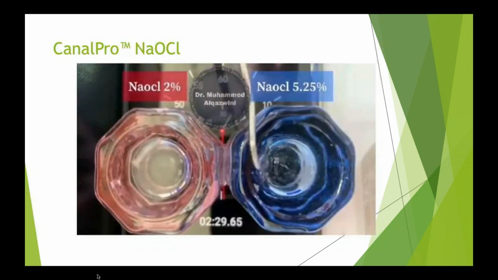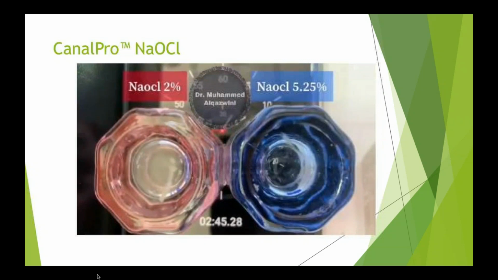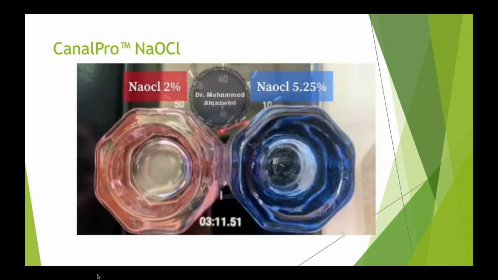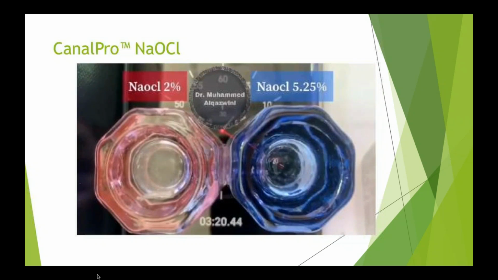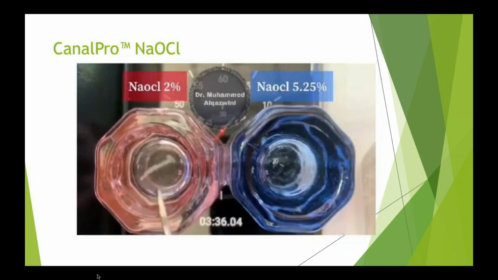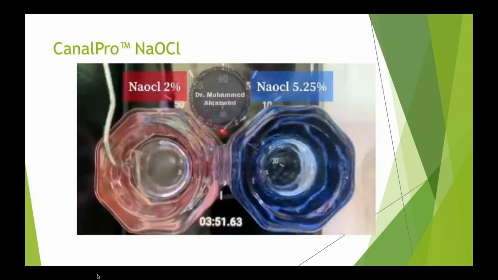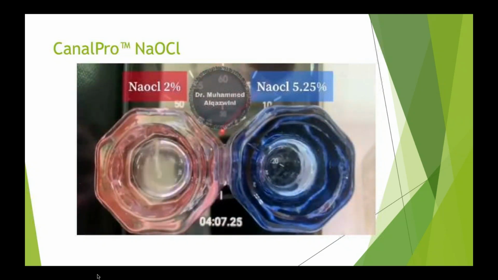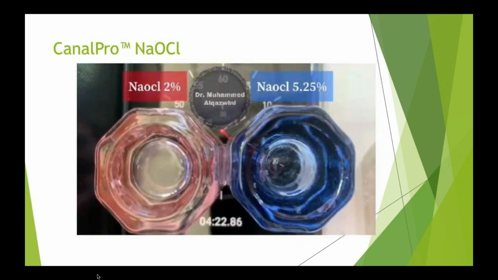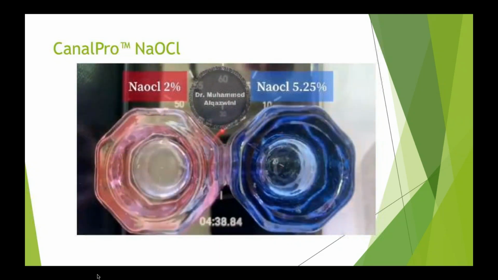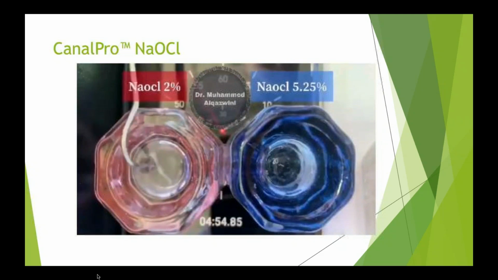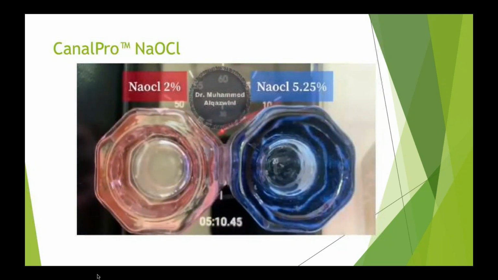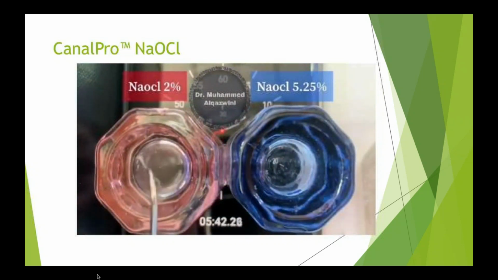So the whole key for me personally is I use full strength in everything because it's less contact time. Back in the 70s, they advocated diluting the bleach because they felt there would be less incidences of sodium hypochlorite accidents. But the problem with diluting it is you can still see the amount of contact time it takes to dissolve that pulp tissue. At full strength, we were just a shade over a minute for it to dissolve, and we're almost at 5 minutes with the diluted bleach before we can even get the pulp tissue to dissolve. So therefore, I like full strength.